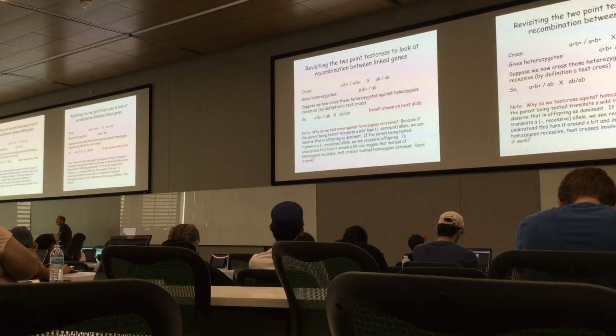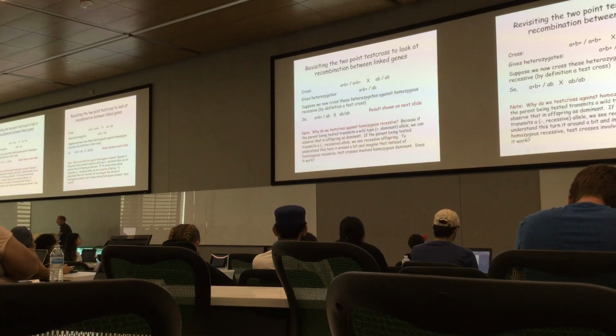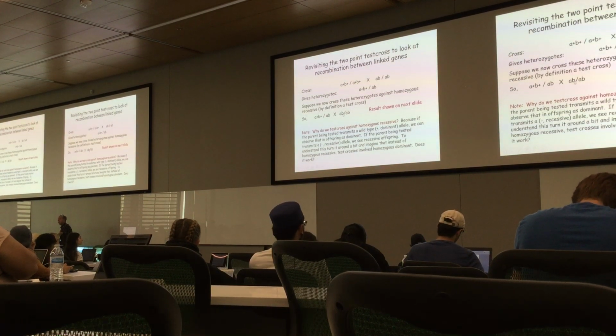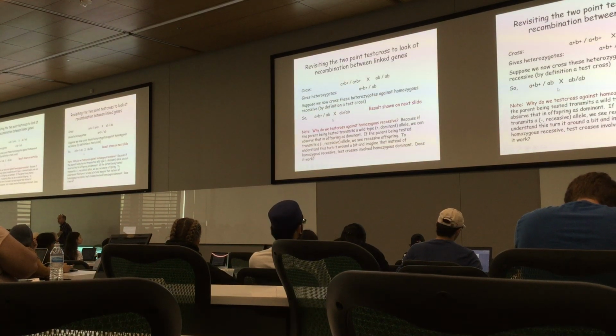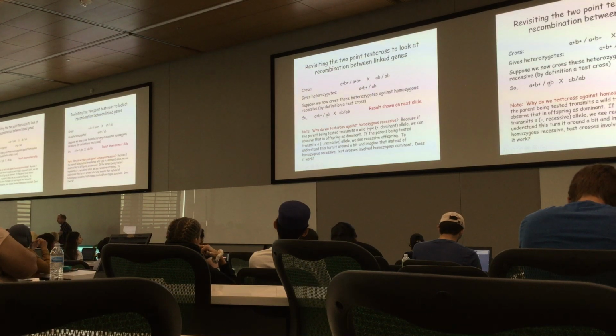So we take this and we cross it against our homozygous recessive organism, which is AB/AB, indicating 2 different chromosomes both have small a, small b on them. Okay? And then we're going to look for progeny and kind of categorize them. So we could get some progeny that show up as A plus B plus. We could get some progeny that show up as AB. Or we could get some that are A plus B or B plus A. Those would be the recombinants.